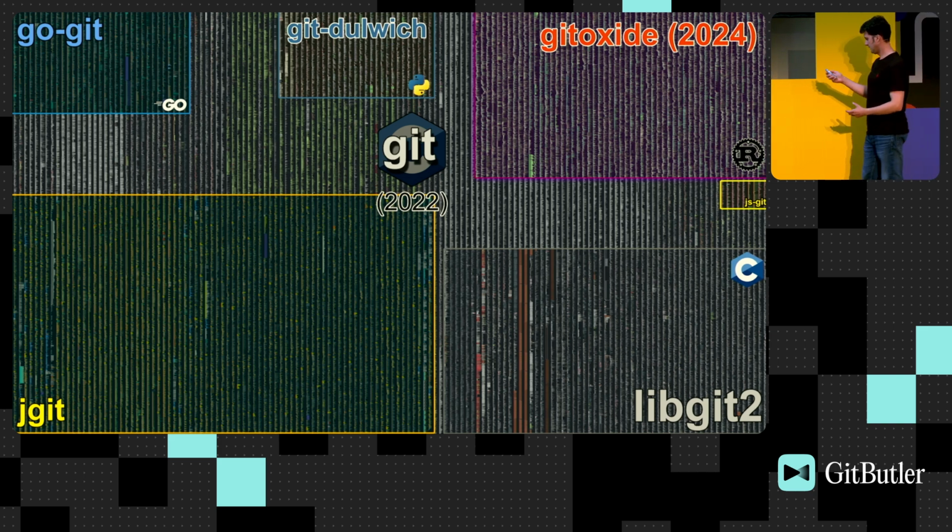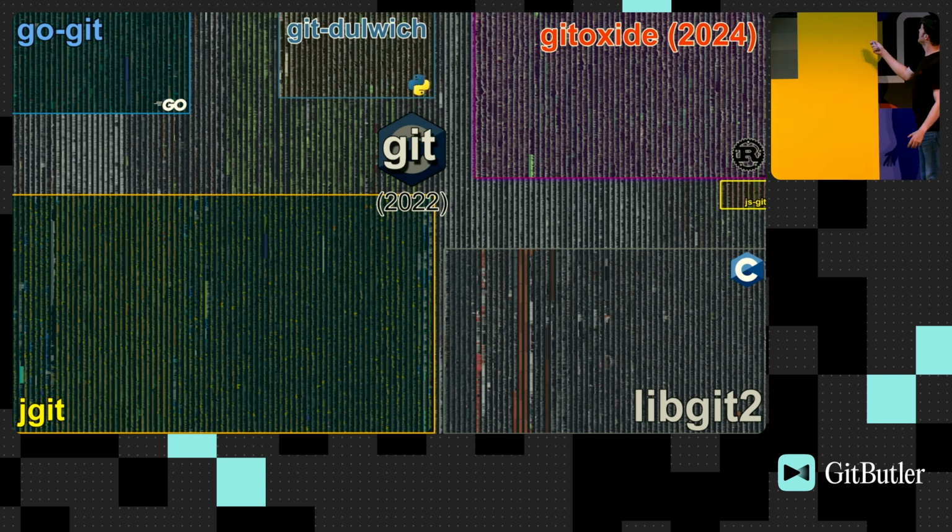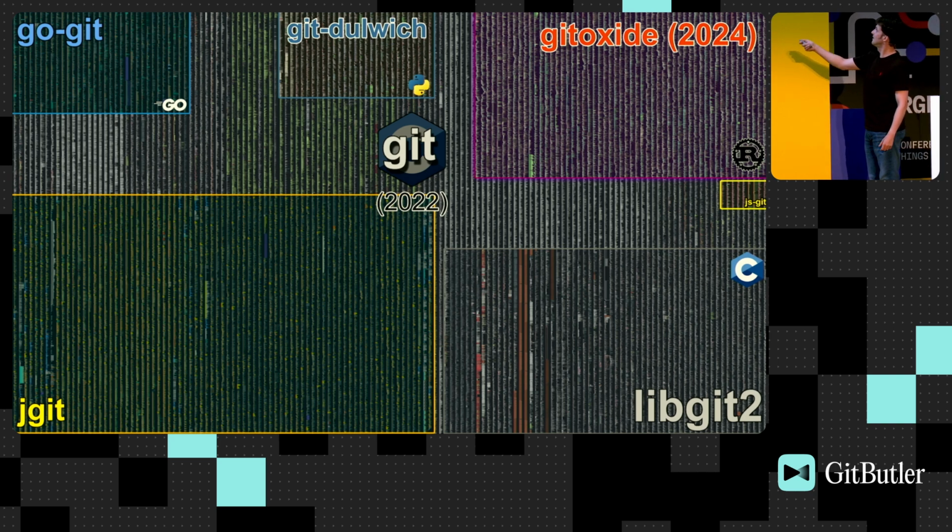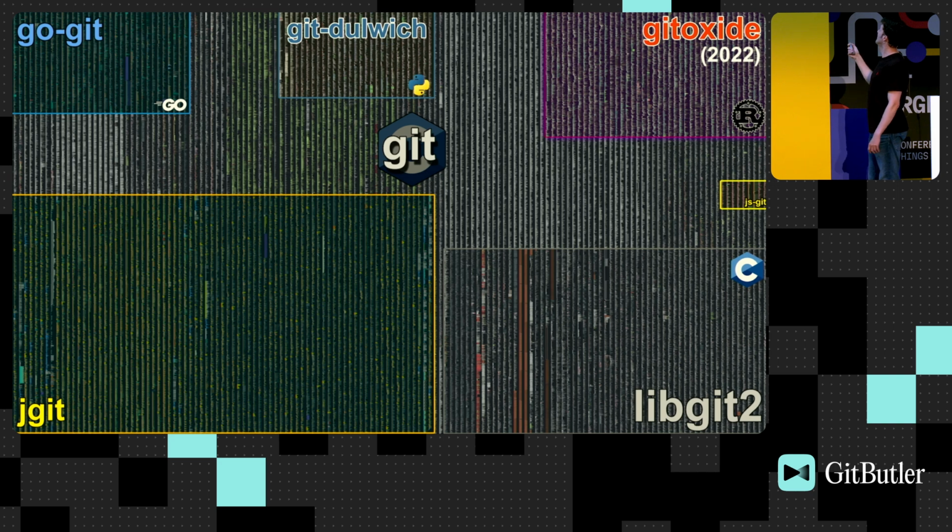Here, we have Gitoxide overlaid. Is there also a laser pointer here? Yeah. So Gitoxide is overlaid on what is Git from 2022. And everything in the background here, that's all the Git code base. Each pixel in this picture is a single character in the code, and it's colored like your color highlighter would. So this is why that looks pretty interesting here. And you see JGit is the biggest implementation. Right afterwards, there's libgit 2, and third is Gitoxide, written in Rust. And just for your reference, this was Gitoxide in 2022.